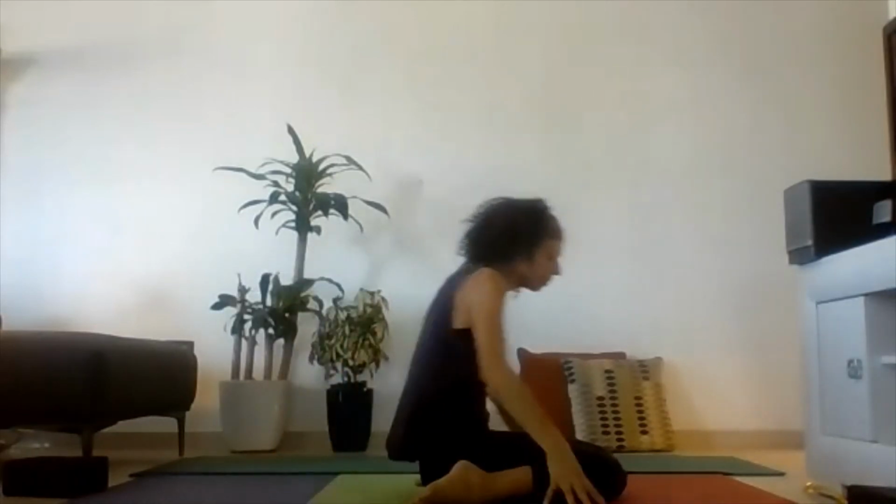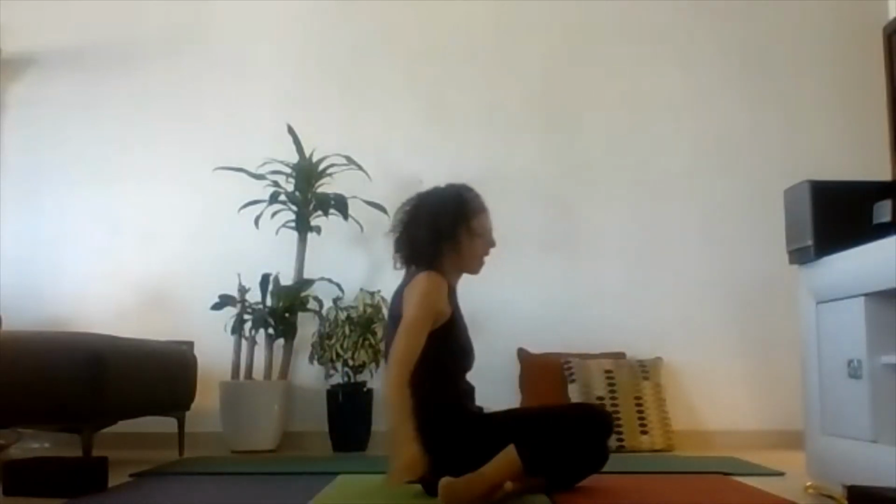Taking a couple of breaths, making sure your knees are okay. You don't want any pain in your knees here. A few deep breaths. And then slowly finding your way up, however that comes, moving your legs out of the way.